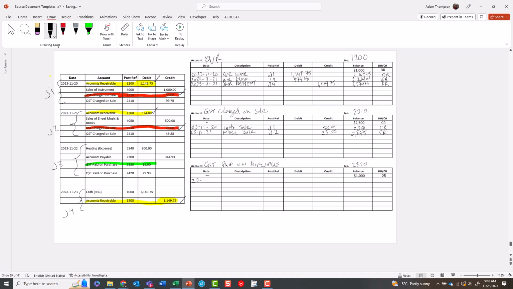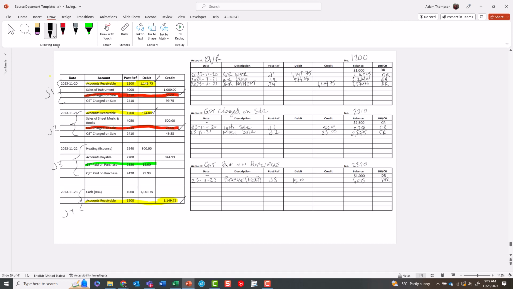And if you think about this, so the GST charge minus the GST paid on purchase is what we'd actually owe the government. So we collected $23.75 in sales. We spent, after we're done, $1,015. So if you get the difference, that's what we would pay at the end of the month or the end of the period.